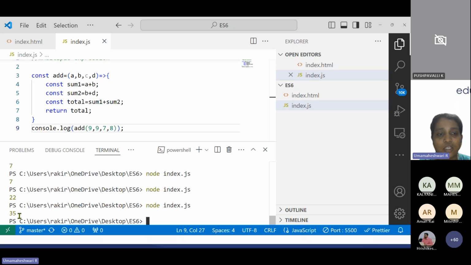So here you can see 35. And then 18 plus 8 is 26, right? 26 plus 7, it's going to be 35. I'm wrong, one minute. Okay. So like this, you can give.